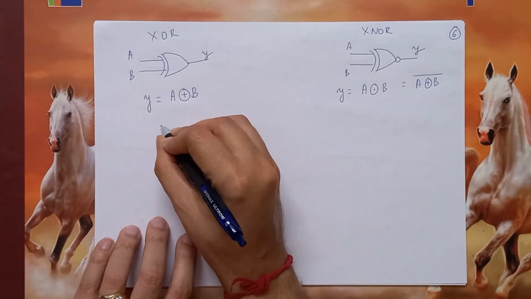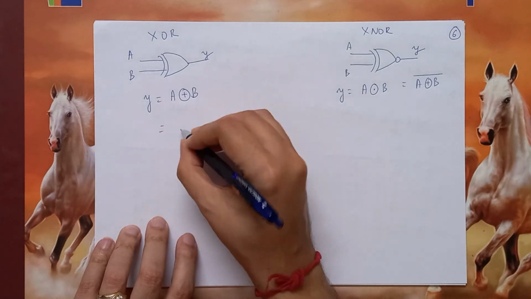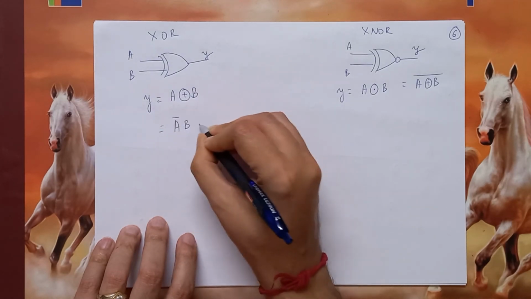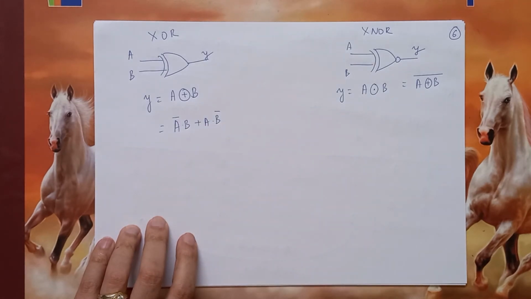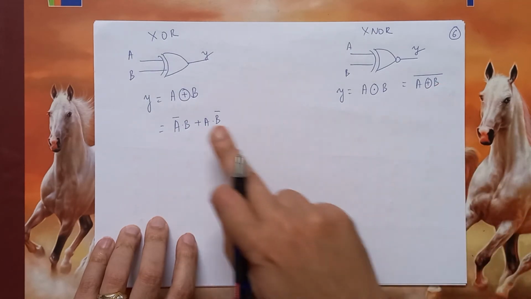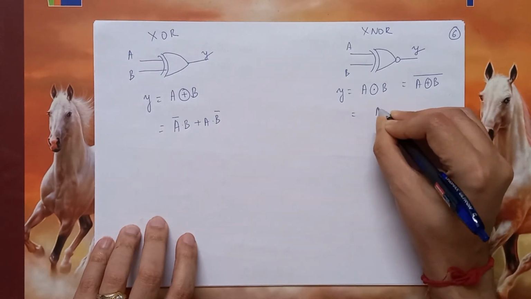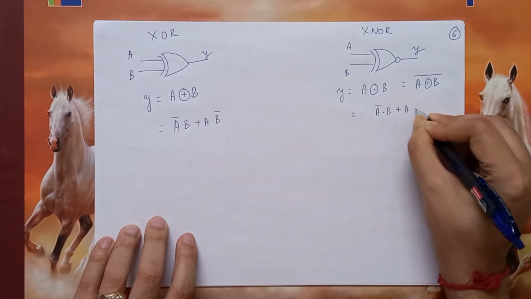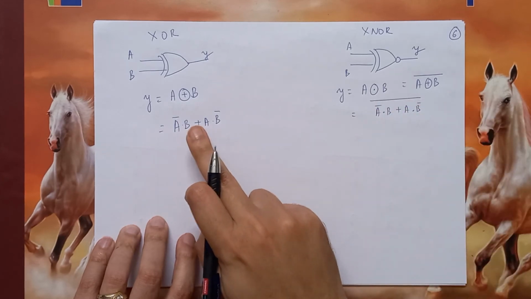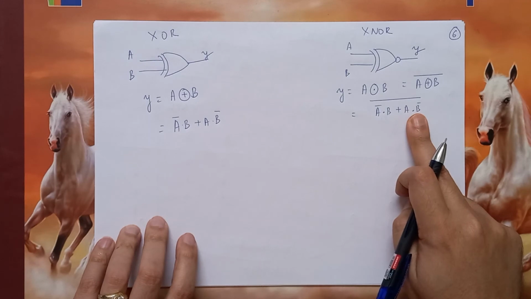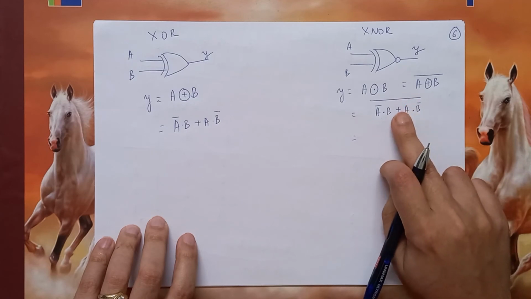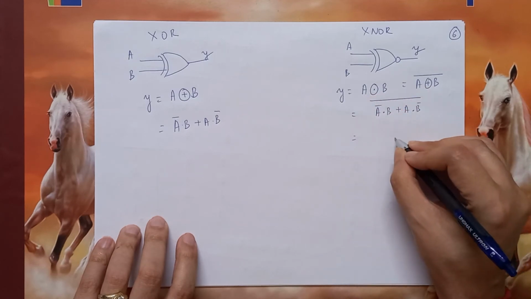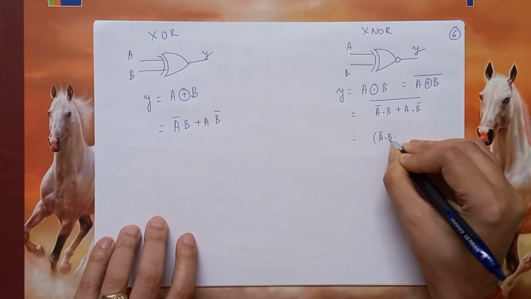In terms of the basic logic AND, OR and NOT functions, the XOR gate is essentially A bar dot B plus A dot B bar. Whereas for the XNOR gate, you can find the expression just by putting a complement. So this is nothing but A bar dot B plus A dot B bar, the whole bar, because XNOR is the complement of XOR. One way to do this is to use De Morgan's theorem. Complement of a plus would be the dot of individual complements.